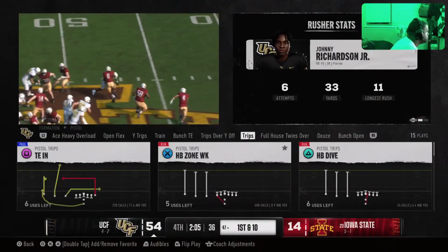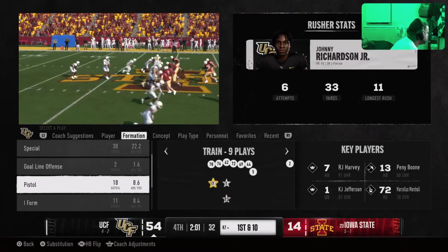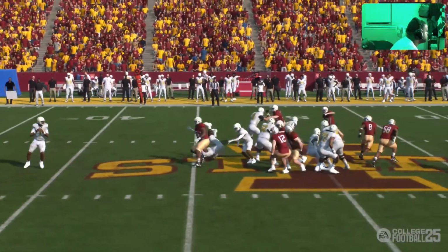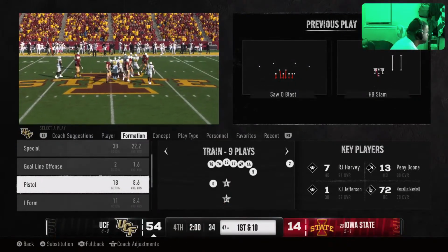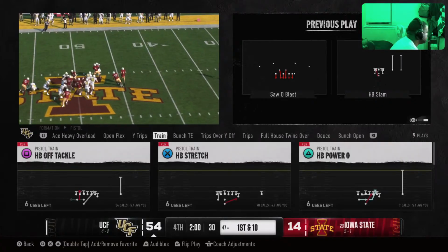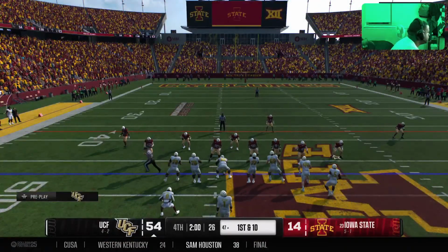I love when players understand situations and they understand where the first down marker is and where I got to get to. A lot of people you'll see run north-south and try to bounce out wide and make big plays. Sometimes it's not about making big plays. Sometimes it's about getting that first down to make sure I get an extra set of downs instead of trying to make those big touchdown runs. The Knights are flying down the field.